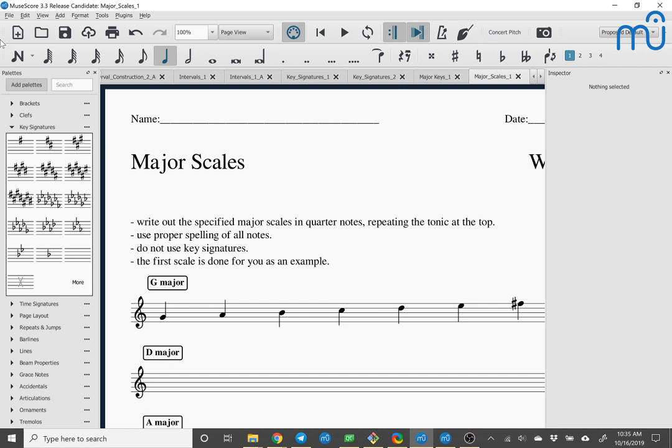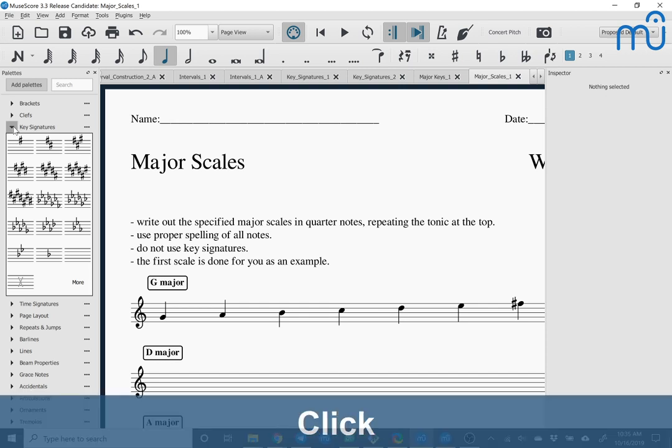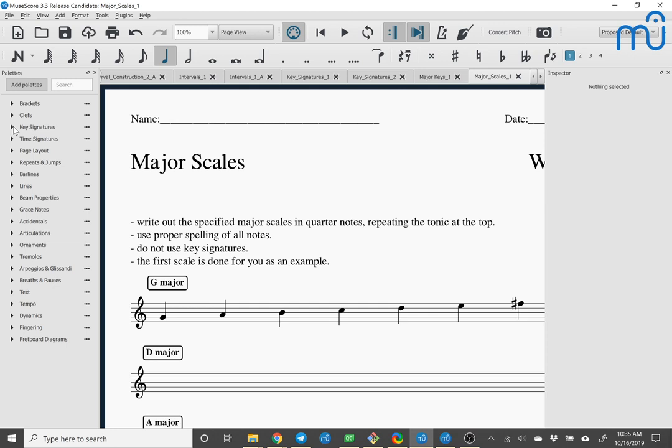But what I want to talk about are the palettes, because with MuseScore 3.3, it's going to be very easy to customize your palettes. And we really want to emphasize that this is not just a power user feature. It's something that we really think everyone can take advantage of and would love everyone to take advantage of so they can really improve their experience of using MuseScore.